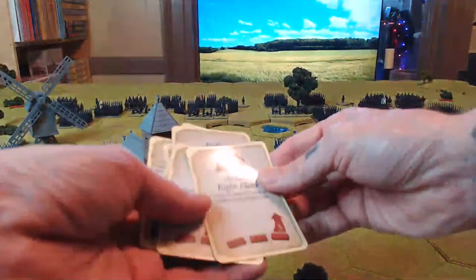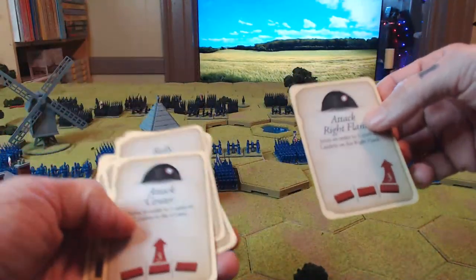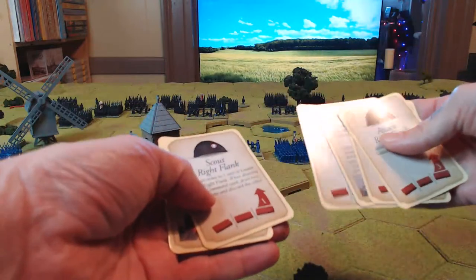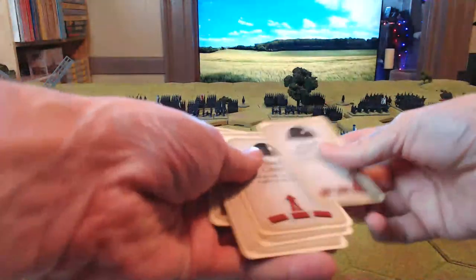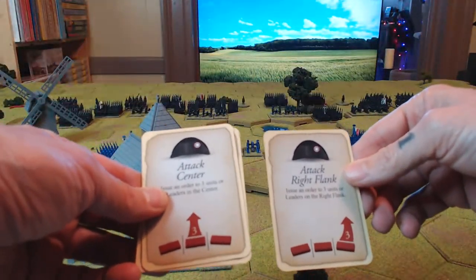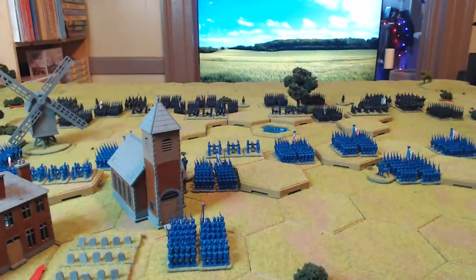French have attack right flank, which allows us to activate 3 units. Attack center, 3 units. A rally card, probe center, 2 units. Scout right flank, 1 unit, counter attack. Let's make the most of our purchase here and choose one of these. I'm going to focus on attack the center because rolling through the right, there's not a lot of hills on the right, and we want to get some of those hills. So let's do that. 3 in the center, and I've got my boundaries marked.